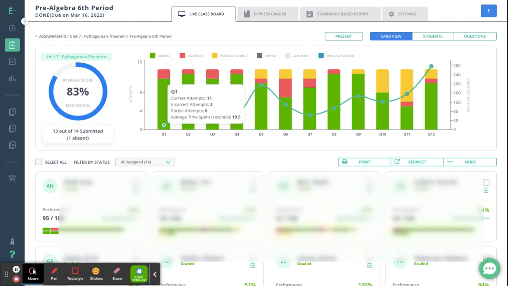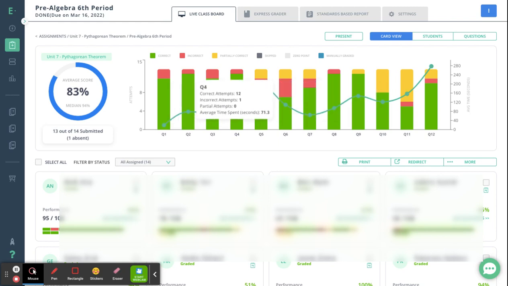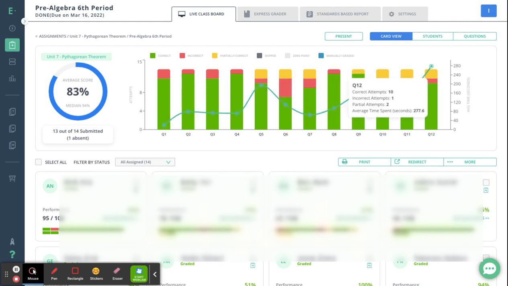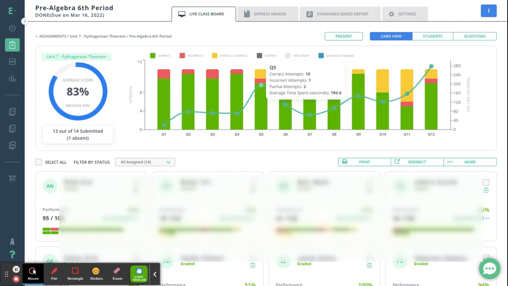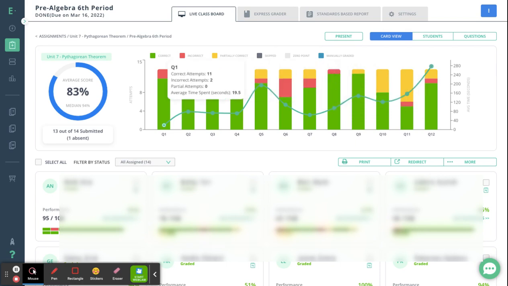And since when I created this assessment, the questions were not in the same order and the answer choices were not in the same order, I was getting different live information across the board on all of these questions because some kids were answering question 12 while others are answering question 1 because they were all different. So question 1 data here is all the same question for me when looking at it, but they didn't all see it in that same order. I know that sounds confusing to say.